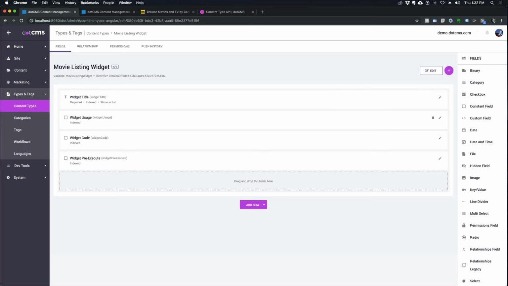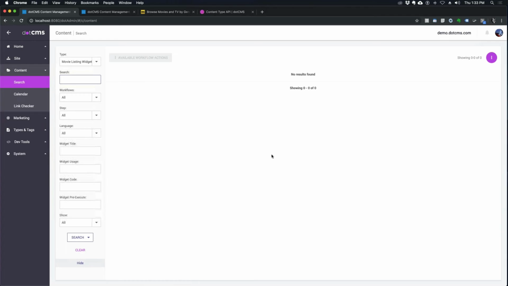Of course, I would have to get my web developer training so I know how to put that code inside the widget code field that uses the genre field and the other fields that I'm adding to create that listing, so that people could just come to the content tab and say, I want a listing of movies with these particular traits, and with no code, just like I showed you in the news listing, they add it and boom, it pulls exactly what they want with them doing no code. Right. So we talk about no code.